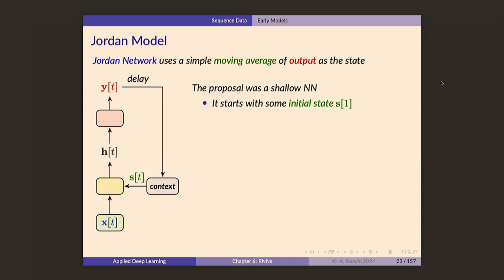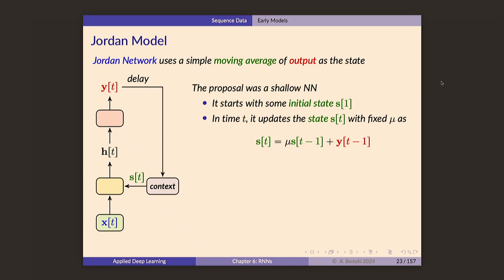So if you want to write it down mathematically, what does it mean? If you're at a particular time t, your state at time t is going to be the state that you already had. So you start with one initial state, say for example 0. Then at every single time, you take your previous state, multiply it with mu, and then add it to the new output, right? So you start with some S0, and then you give x1. Say I put s0 to be 0, then I give x1. If s0 is 0, then my next s does not depend on this s0. So s1 is simply mu times s0, which I put at 0, plus I give x1 and I get y1, right? Correct?